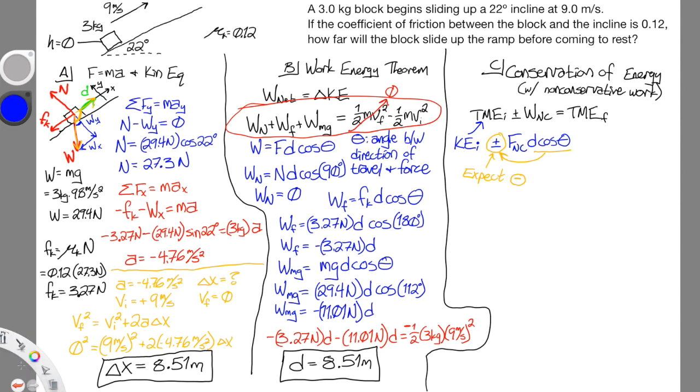But back to our equation, and then total mechanical energy final. Again, we have no springs, so no spring potential energy. The block has stopped moving, so we have no kinetic energy, but we're no longer at h equals 0, so we will need our, oops, too early for that, gravitational potential energy final. So now we can actually start to plug some numbers in, or plug in equations. So kinetic energy is 1/2 mv squared.